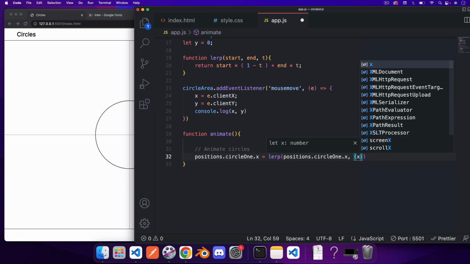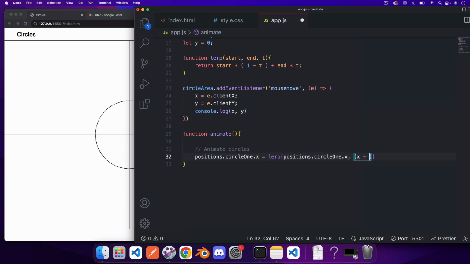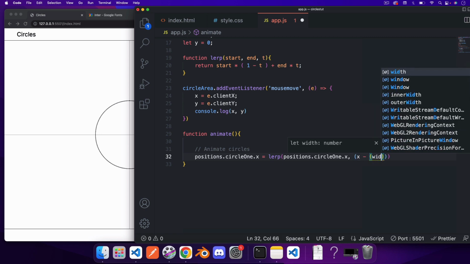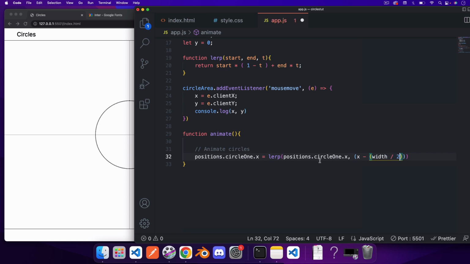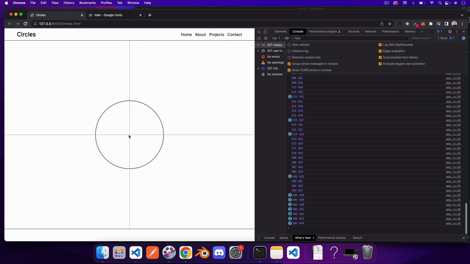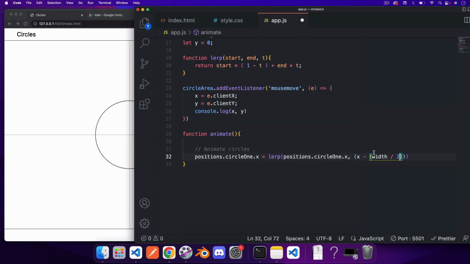I'm putting this in brackets as well to get our x coordinates, and then we want to subtract, and then I'm going to get a new bracket here. We want to get the width of the page, and we want to divide that by 2. Because basically we want our coordinates to be relative to this central position, so the width of the whole page divided by 2. So that's why we're adding that there. And then coming out of here I just want to times this by 20%, so 0.2. This will just make the animation less intense. We only want our circles to move slightly, not like the full width of the page.